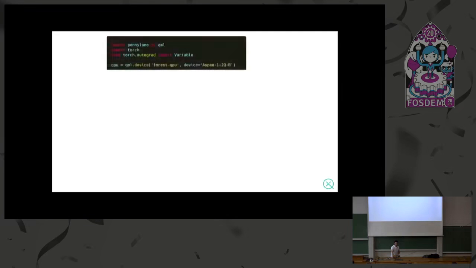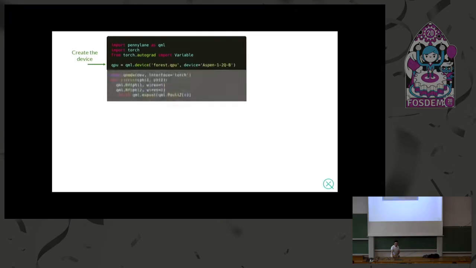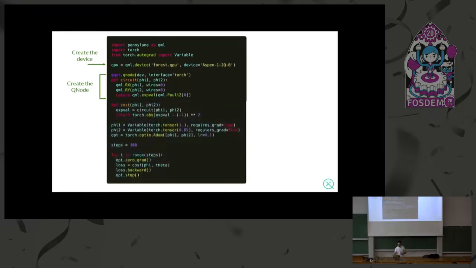This is pretty simple in PennyLane. You just create your device. The device is just an abstraction for the QPU that you want to run and train your computation on. In this case, I'm using a QPU device from Rigetti Forest. You define your quantum function. This is a QNode. It corresponds exactly to that quantum circuit in the previous slide. I've got my two rotations, and I'm returning the expectation value of the Pauli Z measurement.